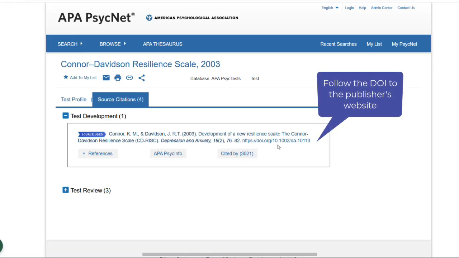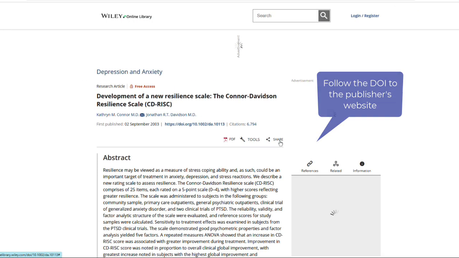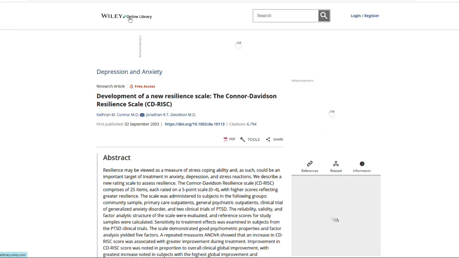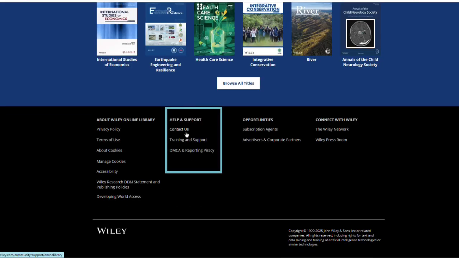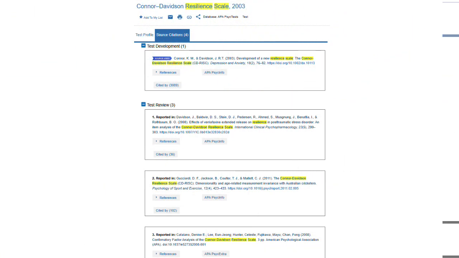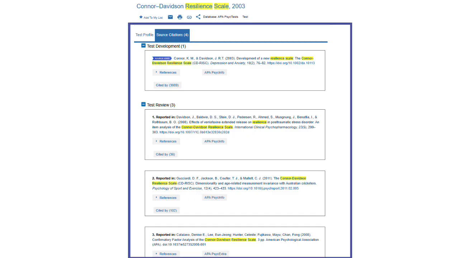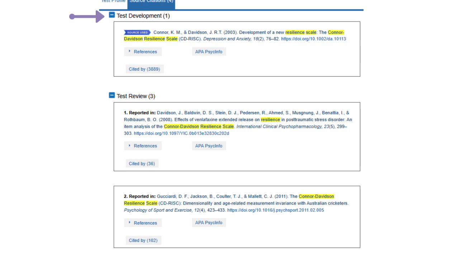Follow the DOI to the publisher's website, and then search or browse to find that publisher's contact information. If the PsycTests record has multiple source citations, then use the oldest citation, labeled Test Development.